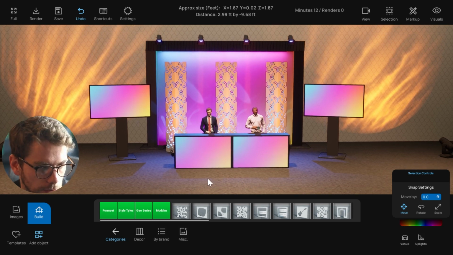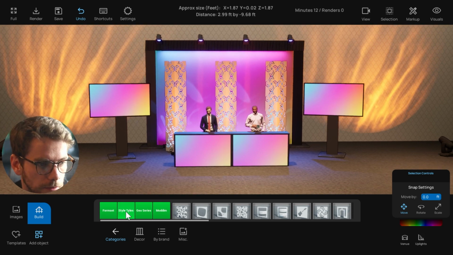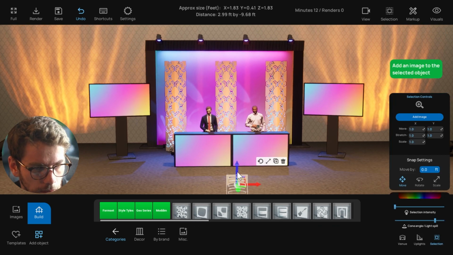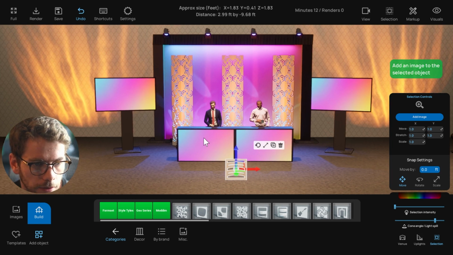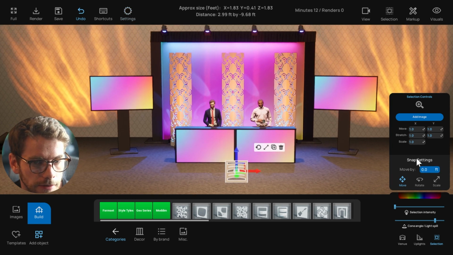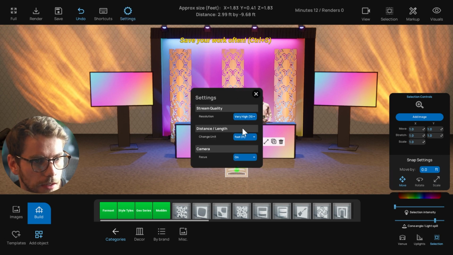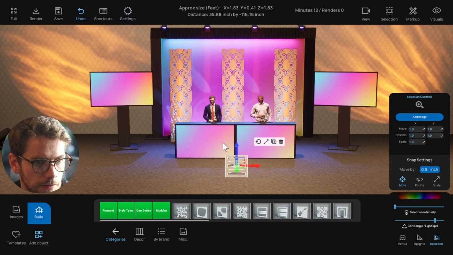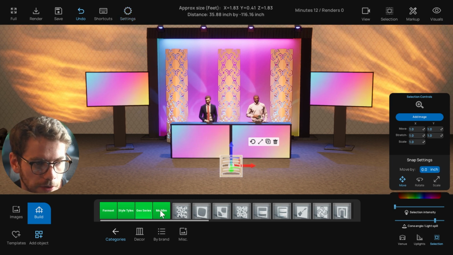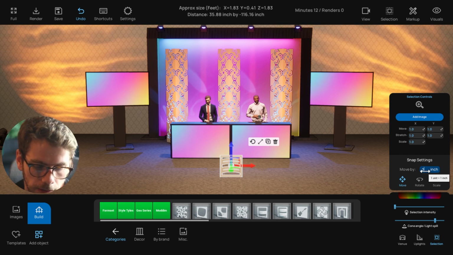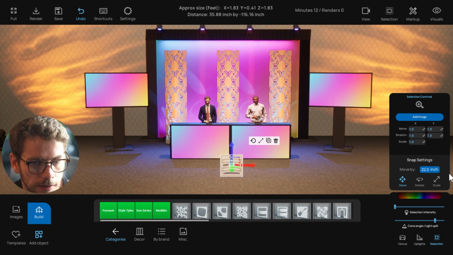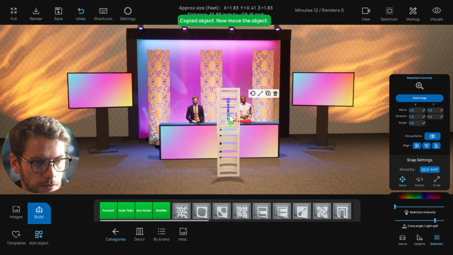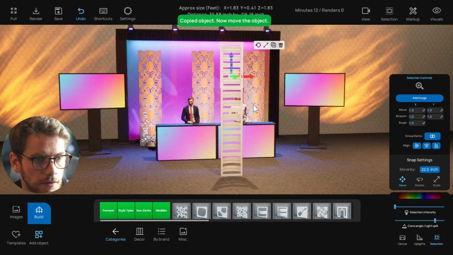So it's a good thing to know grouping anyway, so this is how to do some of the stuff. I'm going to go into this style tiles thing here, and let's grab this one right here. What I want to do is change the size of the snapping settings. You don't have to do it this way, but if you want it to be really precise, you can. So I'd go into settings and change it to inches. For these style tiles, if you go on their website, they are 22 inches squared. So I'm going to set the snapping settings to 22 inches. And now when I hold Alt and drag, it's going to be the exact size that I need there.